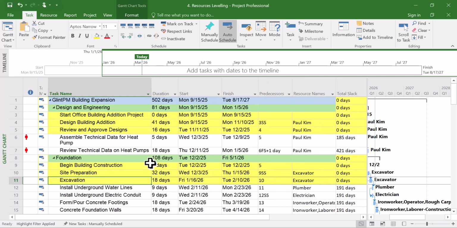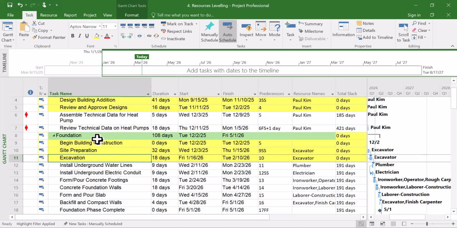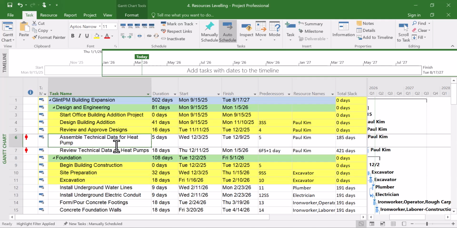Okay, so how do you know that you have resource over allocation? And what does that even mean? First, this is how you know. You can see this icon that looks like a person and it's red.